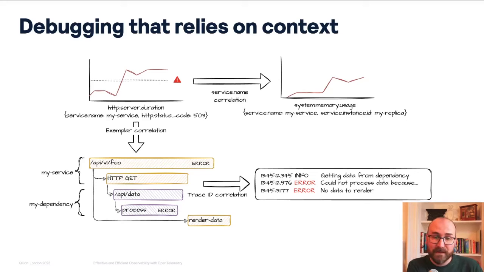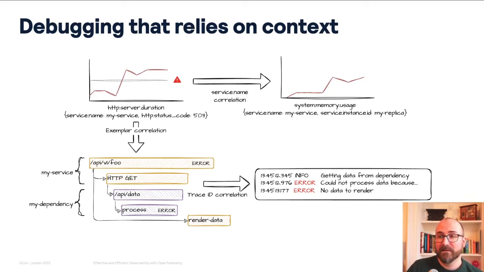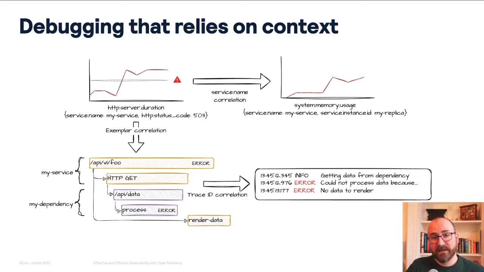So we know that for that transaction going through the system, we get to see logs not only from our service but also from other services within that same transaction. In one go, we can see that the root of a regression was in our dependency. Here we're relying on context and correlation — not experience — to debug a particular system. At Skyscanner I occasionally do this: use one of our observability platforms to find these correlations and find the root cause for regressions. Sometimes I get to the same investigation as service owners without having a clue how the system operates, and sometimes I even bring information that service owners may not have because they weren't using the same correlation or some of the OpenTelemetry signals.